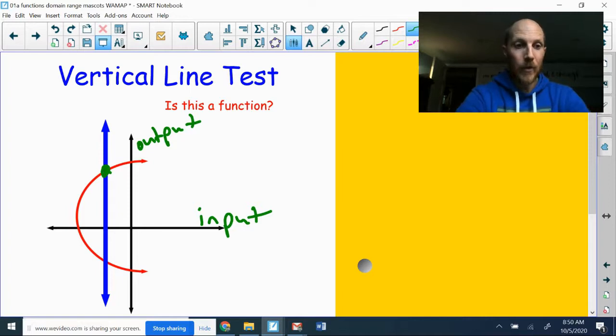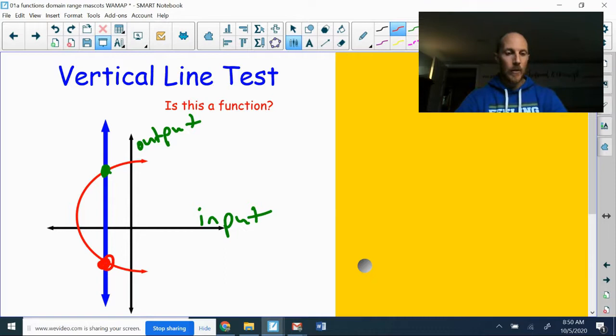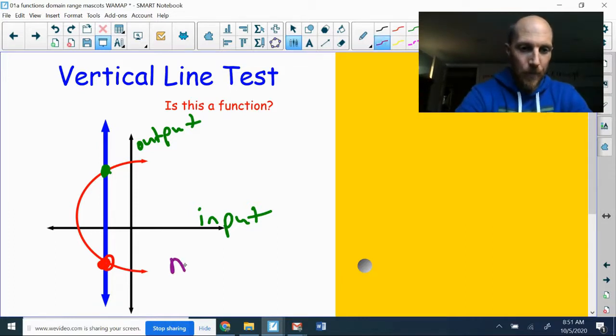And this one does. My vertical line hits the curve on the graph up here, and at the exact same time, it's also hitting the graph down there. This is the same thing we saw in the do now. There was a point up here at 4, positive 2 and another one down here at 4, negative 2. This graph does the same thing. The input value of this graph is not labeled, but for whatever input value this is, there are two different outputs, a green output and a red output. So this is not a function.